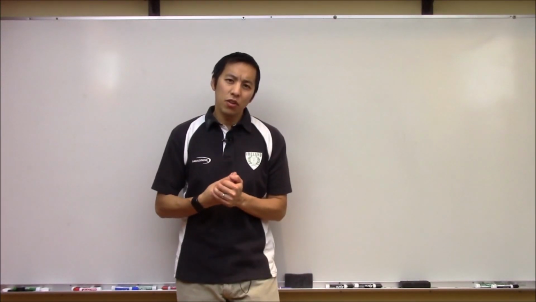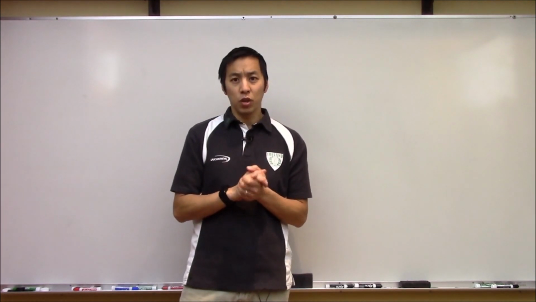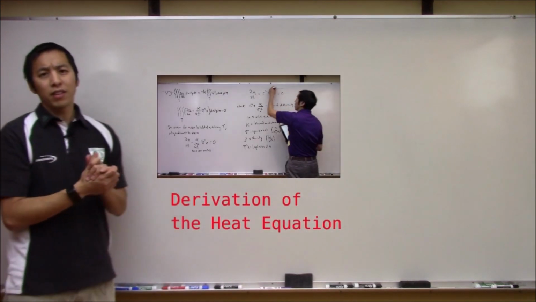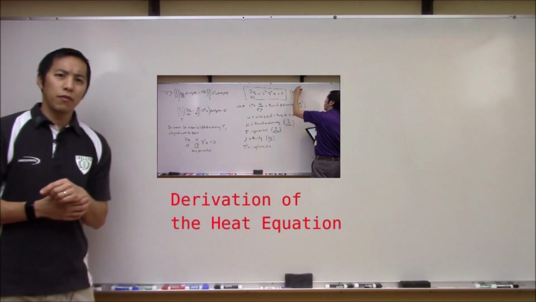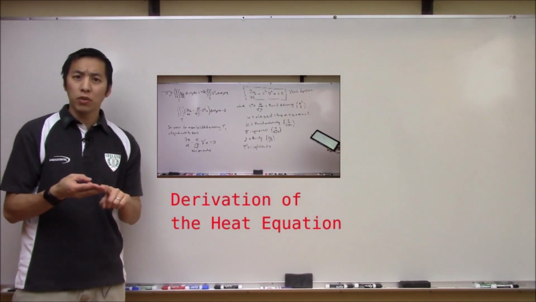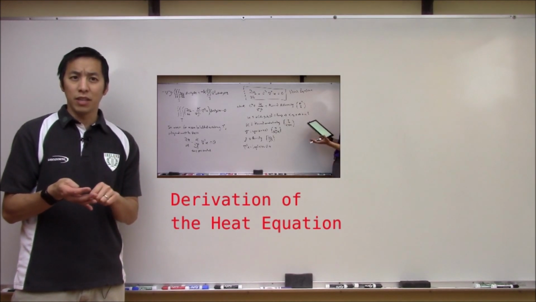Today I'd like to continue our discussion on partial differential equations focused on the heat equation. You might remember that in our previous video we discussed how to derive the general heat equation, and we saw that this actually involved a function of four independent variables. There were three spatial variables, x, y, and z, as well as a temporal variable time t.